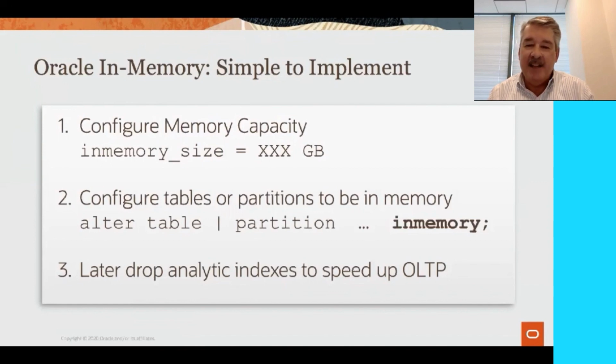But the advantage of Database In-Memory is that you get to pick and choose the objects that you want to populate into this in-memory columnar format in the column store, which is going to lead us into why the in-memory advisor can be valuable to help with that. Because naturally, people will ask, so how much memory do I need, and what objects do I populate? That's the topic for today, the in-memory advisor, to help you figure that out.